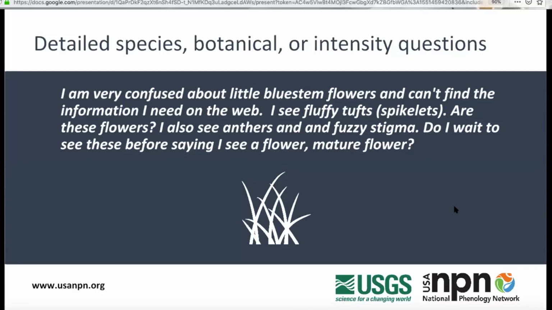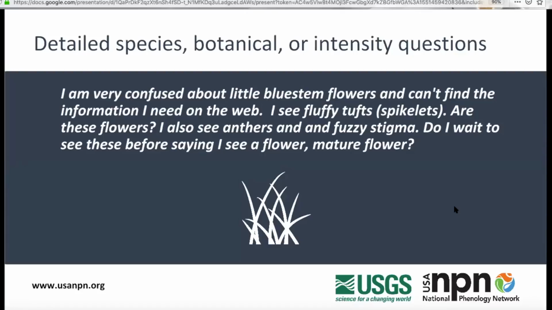And I did look up blue stem, and I think those fluffy tufts that you described are hairs that are part of the spikelet, and they become more obvious as the season progresses. They're part of that reproductive structure, but looking closely at those hairs is not going to tell you anything about whether the flowers are opened or about the state of the grains, the fruits that are ripening.